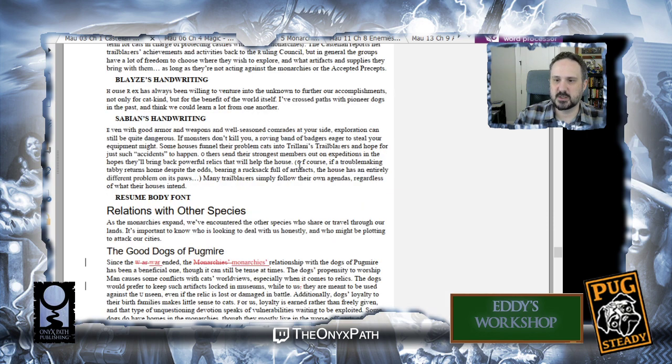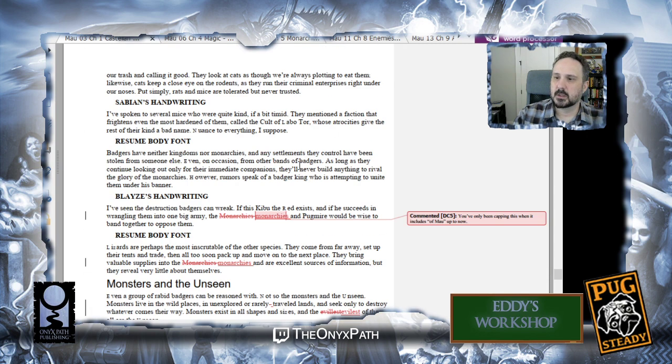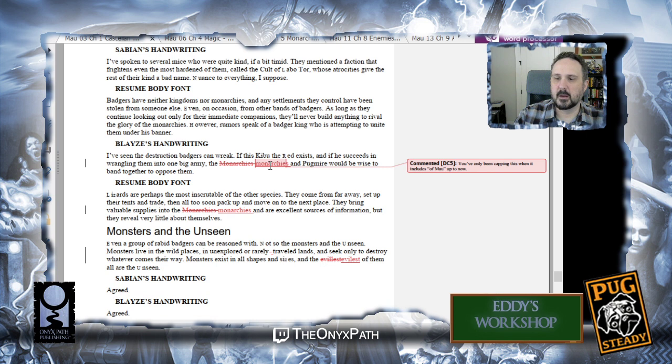The capitalization change for the Worth Cats and Dogs. And this is actually a good point about how we're now building a style. In Pugmire, I referenced the Monarchies Mao, but only a couple of times, so I hadn't quite landed on what the standard capitalization is. Obviously, the Monarchies Mao book is going to be referenced a lot, so we have to come to a decision on that.